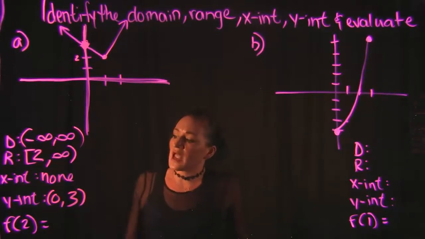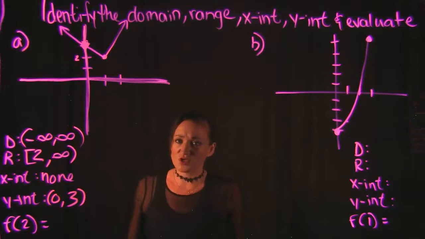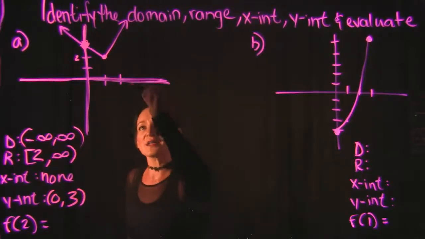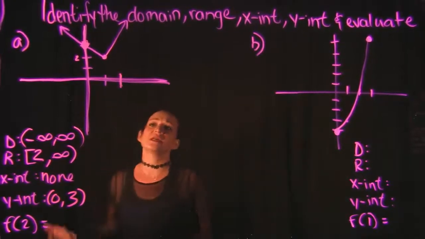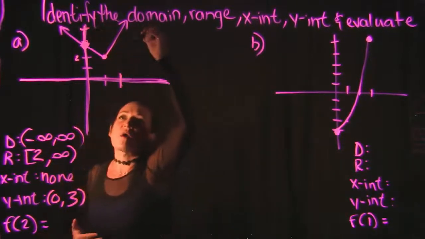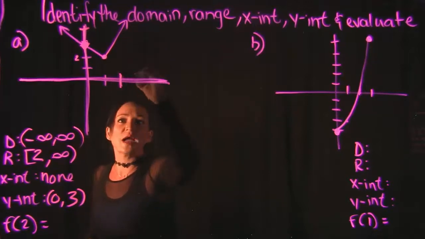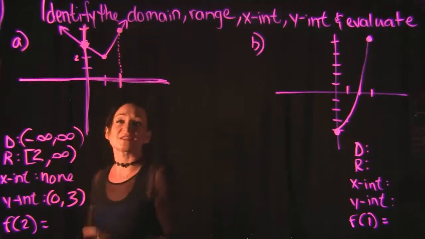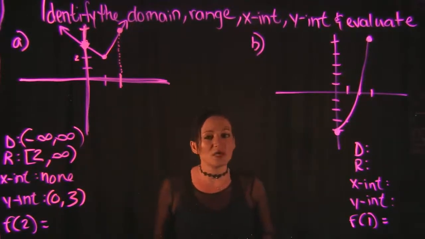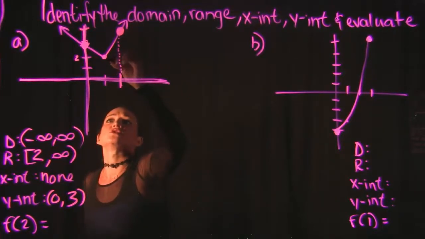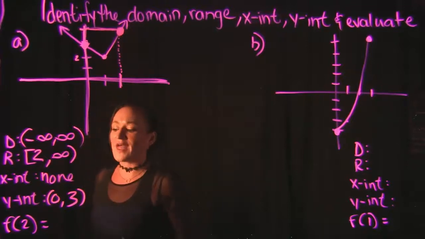The last thing with example A is we're going to evaluate f of 2. Remember, f of 2, that 2 represents an x value. It is pretty much saying where x is 2, what is the y value for that. I don't have points marked off necessarily here, so here's where x is 2. If we go up to our graph where x is 2, what we're looking for is the y value for this point right here, where it looks like the y value is 1, 2, 3, 4, where that hits.